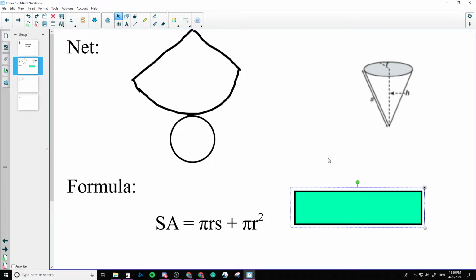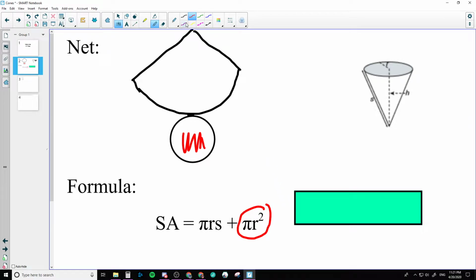Okay, so this tells us the area of this shape, and this part here tells us the area of the circular base. So let's just color code that here. So this part here is done by this part of the formula, and this part here is denoted by this portion of the formula. So let's go and try a couple of practice questions. This is going to be a relatively short video. We're just going to do a couple of practices because there aren't many versions of this question.